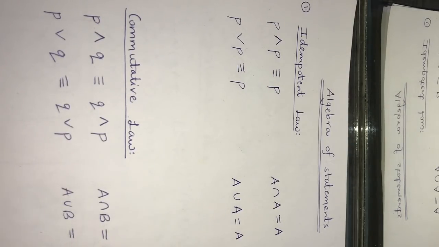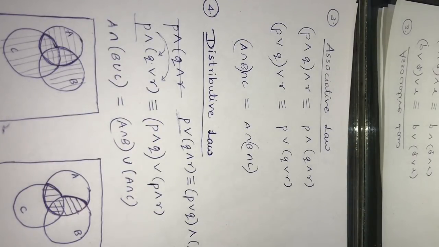All the laws here can be converted to the laws in set theory, and all the laws can be proved by using truth table or by using set theory Venn diagrams. Right? So commutative law, next, is P and Q is Q and P, you can switch the sides, that's commutative law. Associative law, both signs remain the same, and you can first associate Q with P, then you associate Q with R, the result will remain the same.